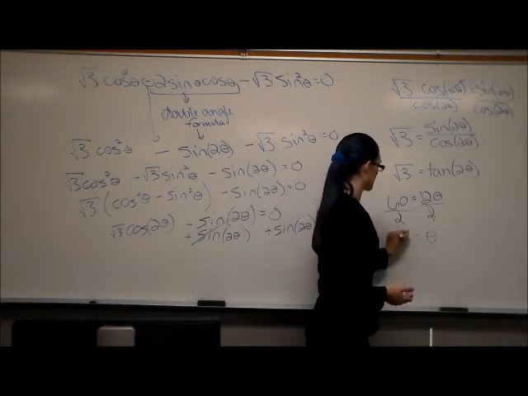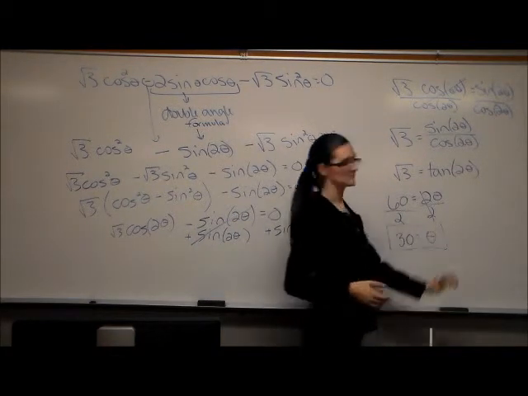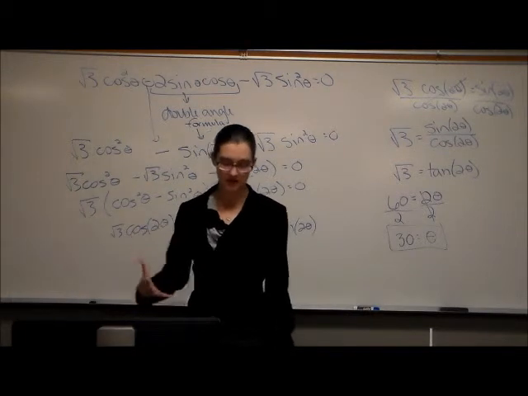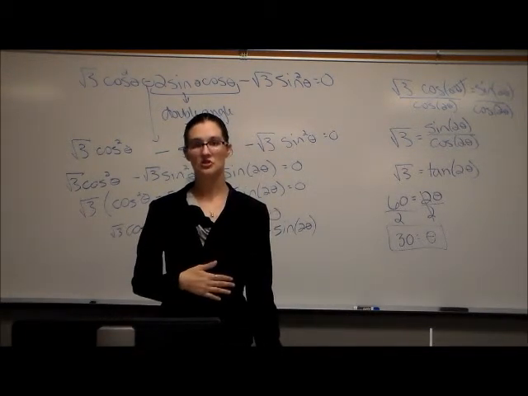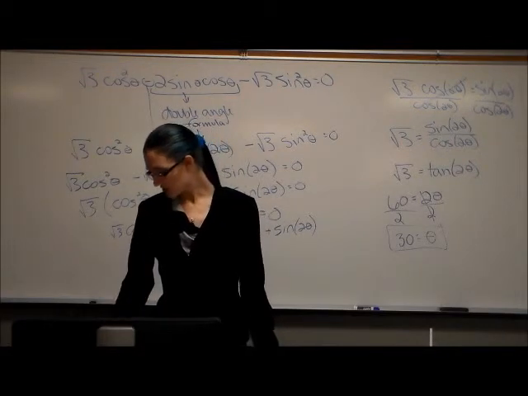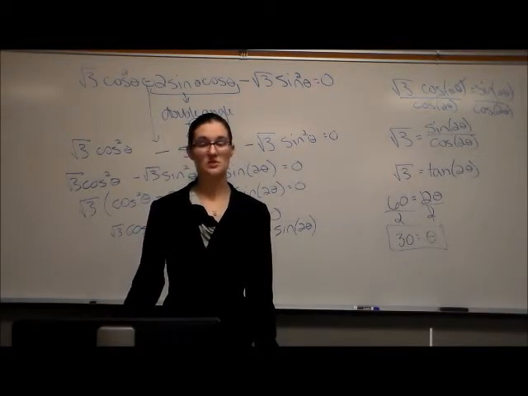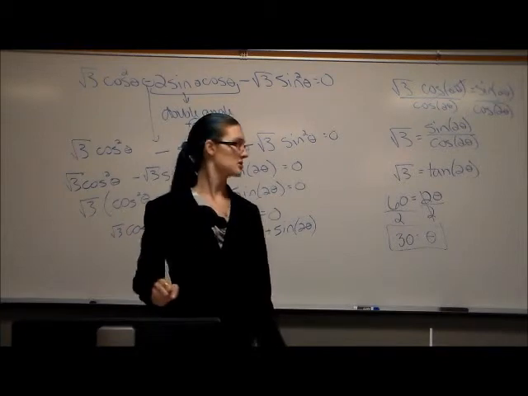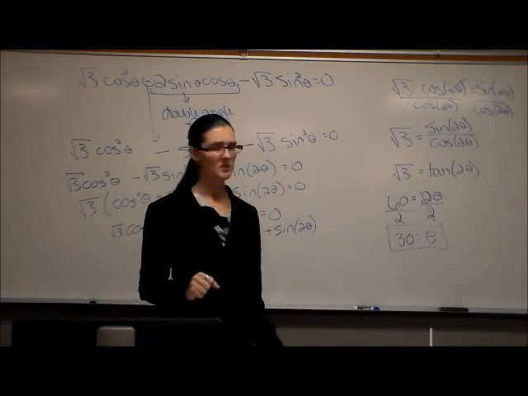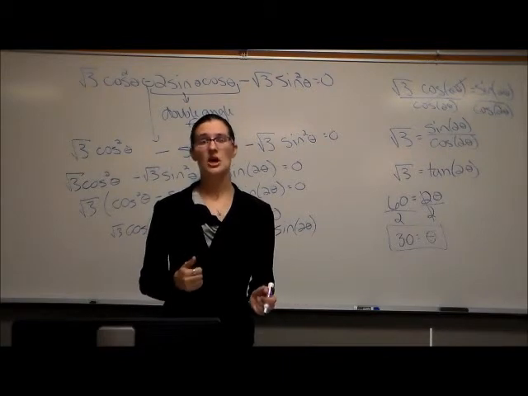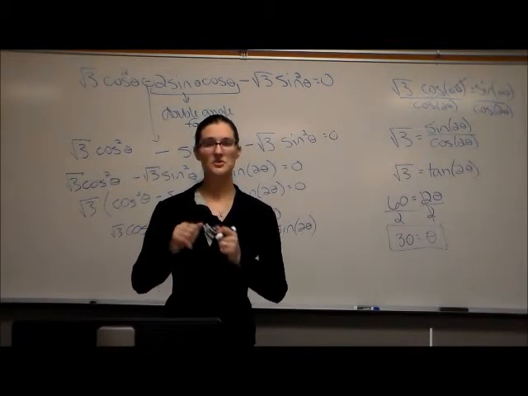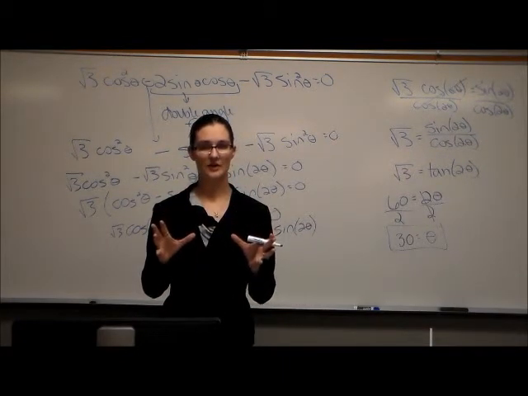Theta equals 30. Once we get into chapter 7, that's when they're going to want everything in radians, which will have your pi's instead of in degrees. This chapter, you're just fine with using your degrees because we are doing degrees of rotation. So I apologize about that. This was a really long problem. Don't let it intimidate you. The hardest part is not getting confused with all the little things that are going on.